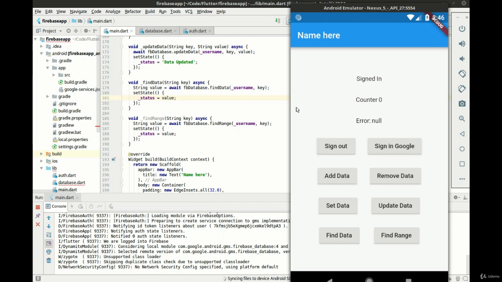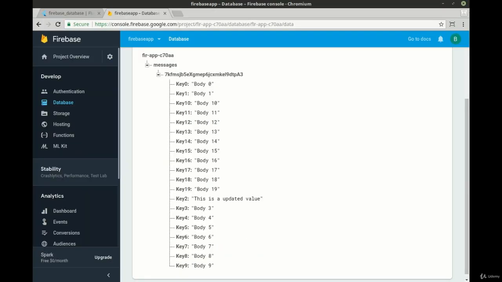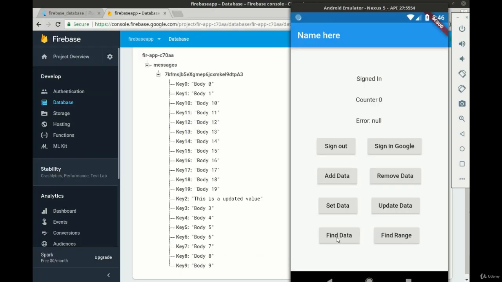All right, so we are signed in. We could probably just get rid of these, but I'm going to keep them there in case somebody wants to play around with the counter code. Let's bring up Firebase, and let's find data. You can see key 2, this is the updated value right here, bang. Notice it's in JSON format. Now it's not exactly JSON format. Notice there are missing quotes. So if you try to parse that, you're going to get a little error. So you have to write a little module to parse that out. It's really not a big deal. It's just not well formed. I suspect in the future that's going to change. Just be aware of that little gotcha.